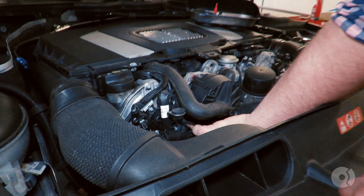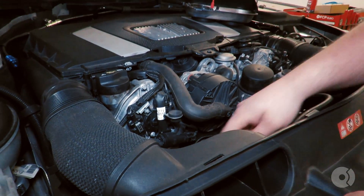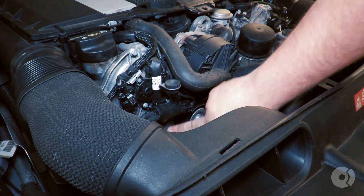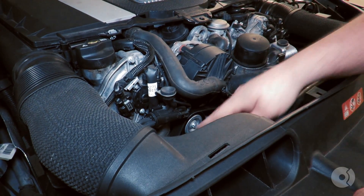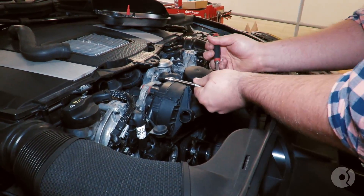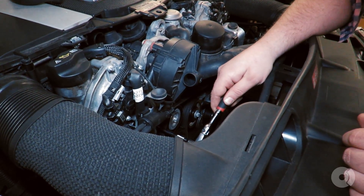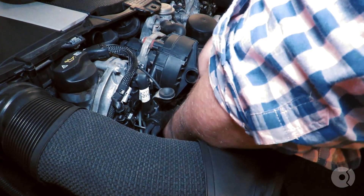One screw is here and then there are three more in here — they're kind of hidden. There is a fifth one, and basically you have this bracket right here on the right side with one additional screw down here. This hose comes up behind the bracket, so without removing this one additional fastener you'll have a very difficult time servicing this hose. The last one that actually secures the air pump is sort of recessed, and this is where the wobble head extension comes into play.